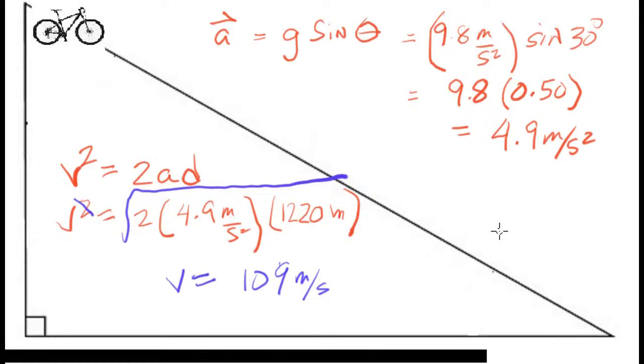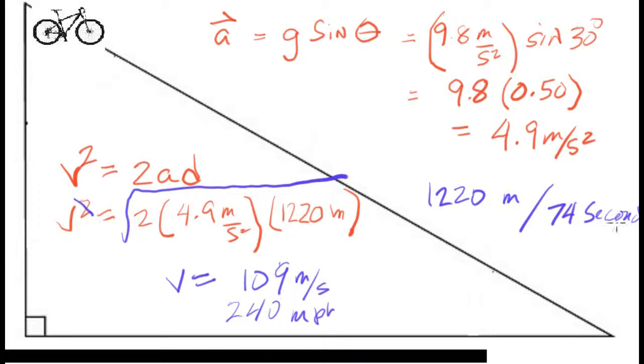So if friction is not involved in this problem, slope plays no significant role in how fast this rider travels down the hill. Now, that said, we know that 240 miles per hour is an unreasonable speed. So let's go ahead and take a look at what his real speed is. If you noted on the video, first of all, he traveled a total of 1,220 meters, and if you clicked off the time on the YouTube video, you found that he did so in 74 seconds. So can you calculate his velocity in meters per second, and then can you convert that to miles per hour?